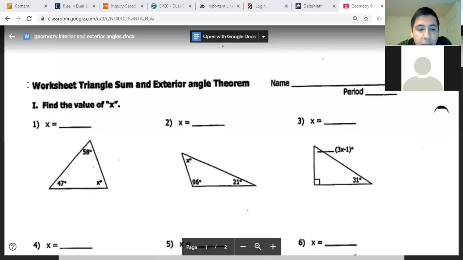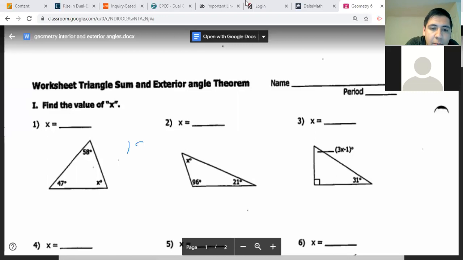Okay. So we're looking at problems like this one. And the thing that we have to remember is, what are the angles inside of a triangle supposed to add up to? I know we've discussed this a couple times, but 180. Exactly. So you always want the angles inside of a triangle to equal 180.